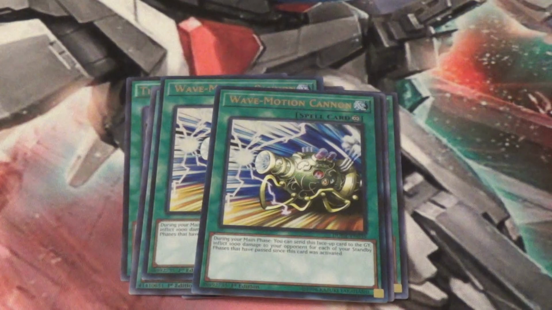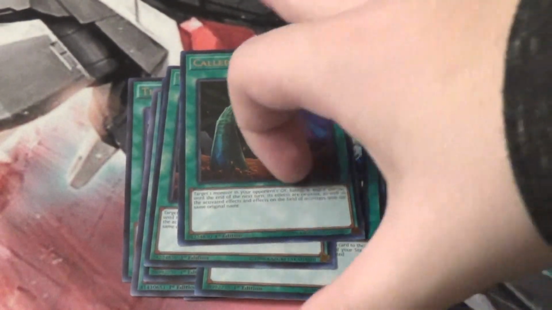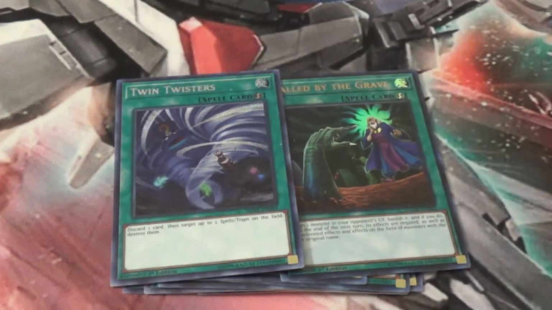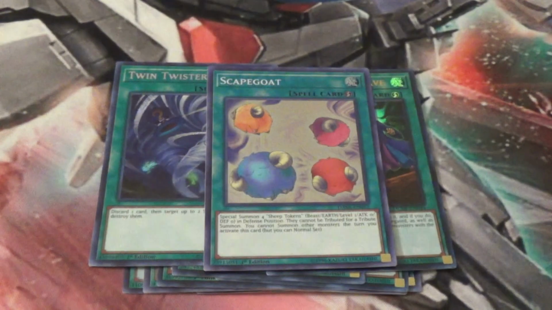Then we run 2 Called by the Grave. This is for Rockets or Salmon Grates. Then we run 1 Twin Twisters. Basically, send a card from your hand to the graveyard. Pop. 1 Scapegoat. I'll explain later once you see the extra deck.